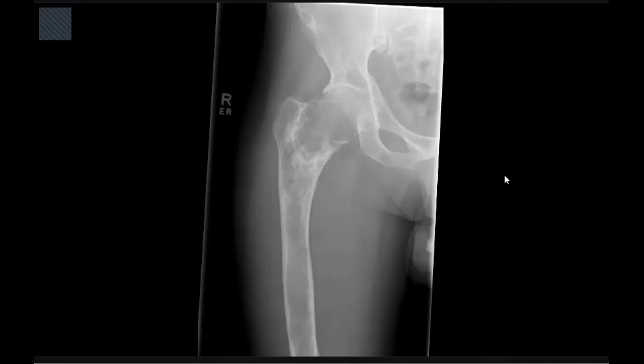What is the value of MRI here? The value of MRI is to assess the whole limb, to check for any skip lesions. Is it a malignant or benign lesion? It's benign. MRI may also rule out any non-visualized pathological fracture. I can't see a fracture, but we can assess if there is any.